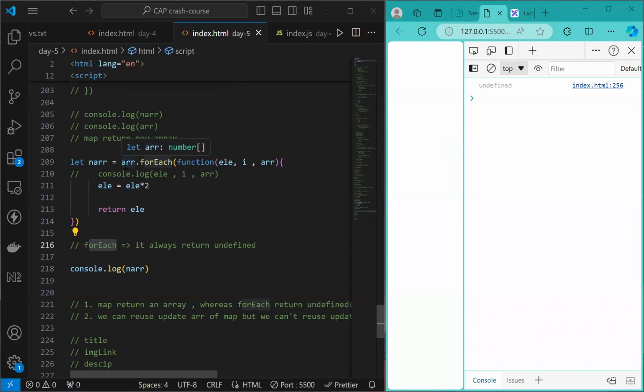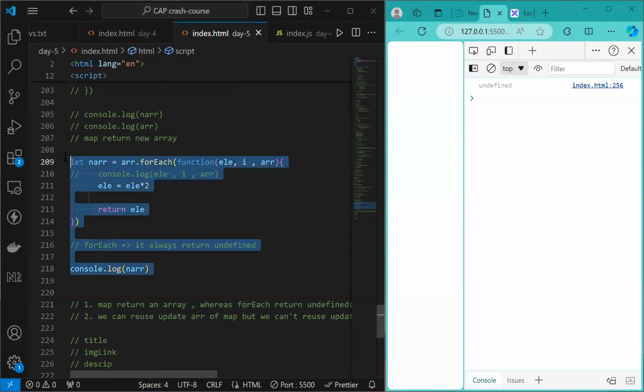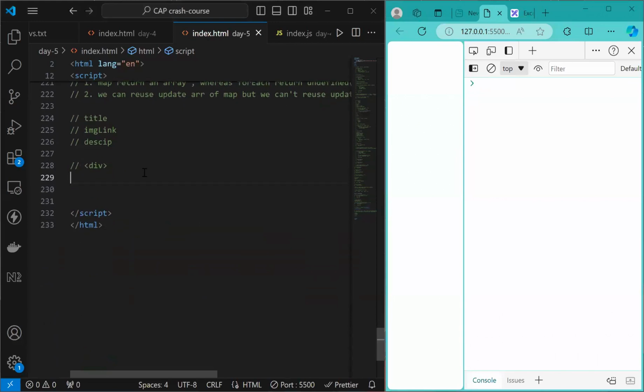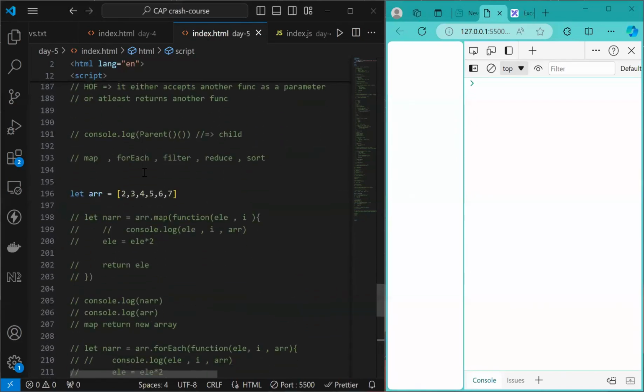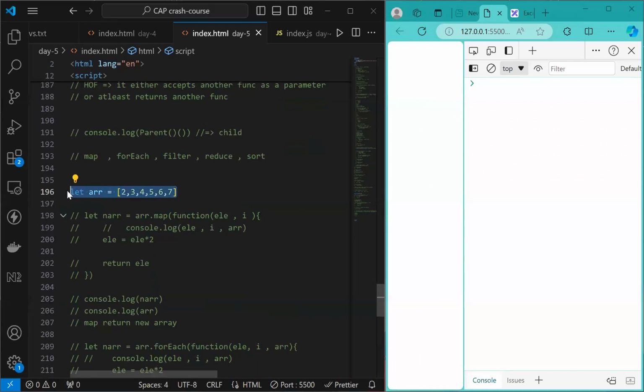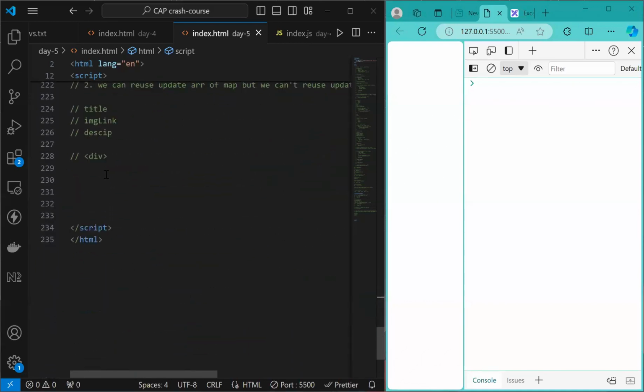Okay. So again, after map and forEach, we have a few more actually. So we have filter also. Let me get this array and go here, let me paste it. Right.